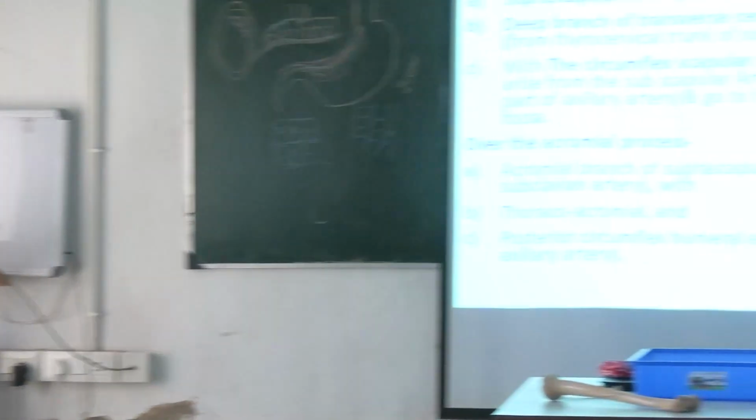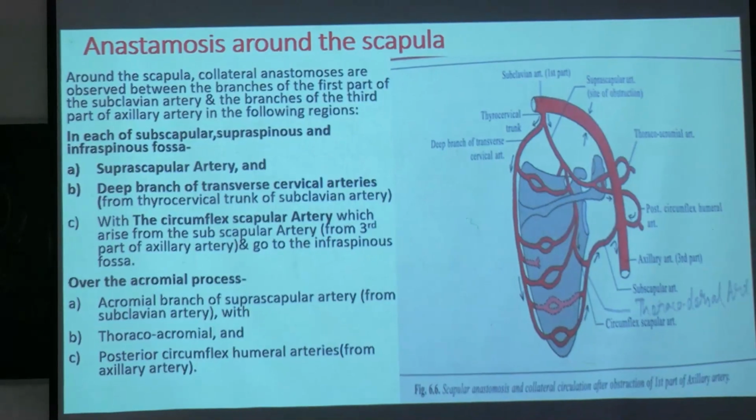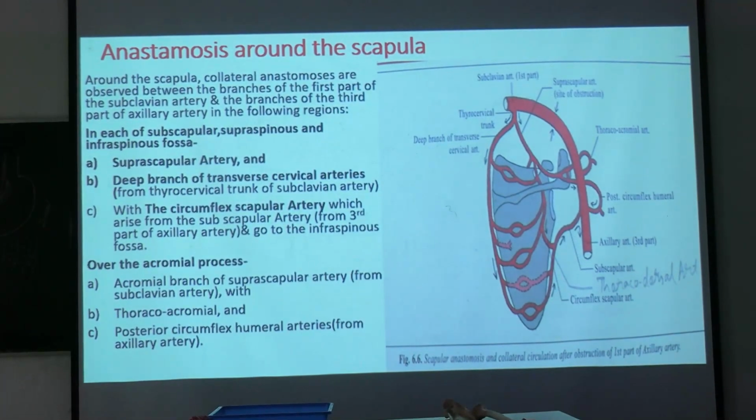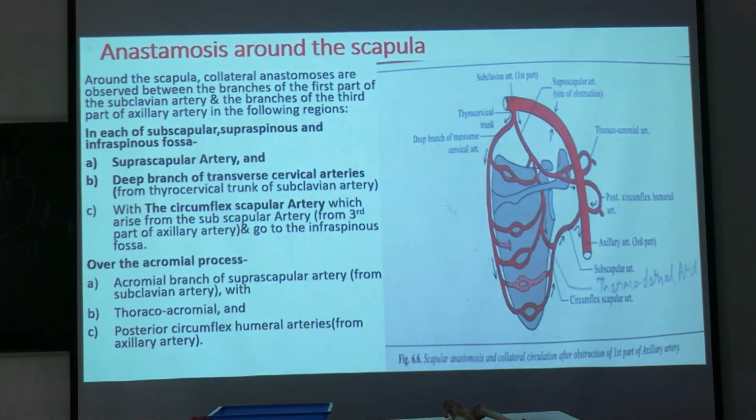It is a small prominence on the superior margin of the glenoid fossa, and gives origin to the long head of the biceps brachii muscle. Next, we are going to discuss the anastomosis around the scapula. Okay, this is important for your theory. The rest of the portion we have discussed is important for your bones viva.